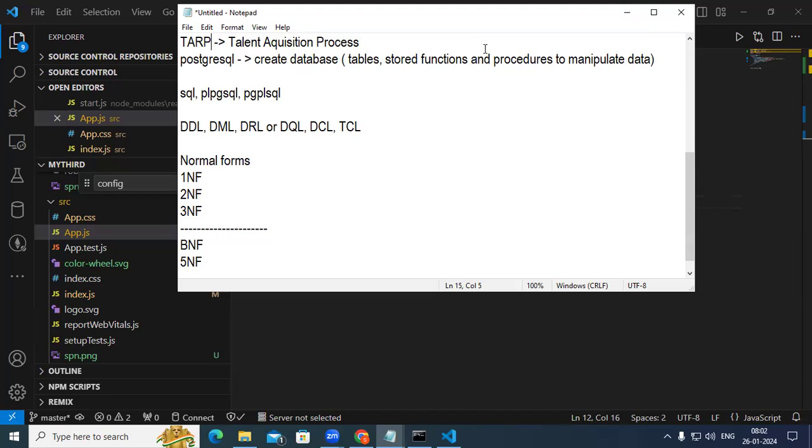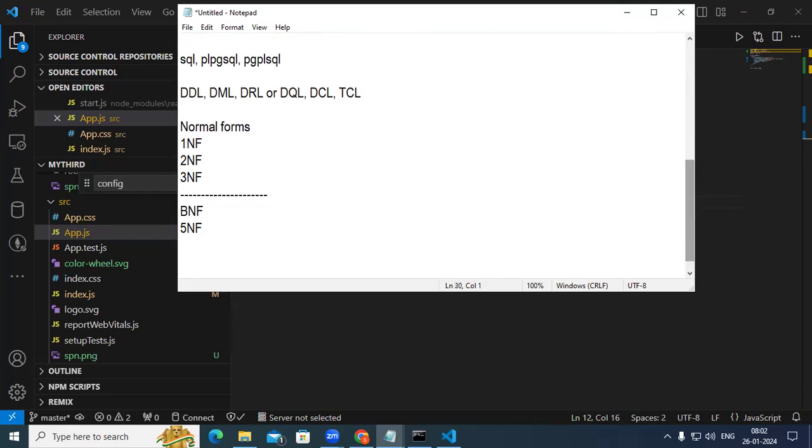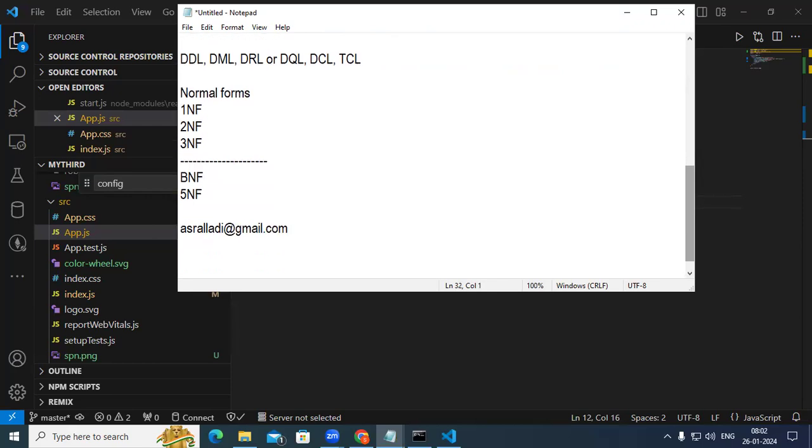Okay, so this application is going to be the TARP application. If some of you can create a logo for this, that would be really good. I'm just giving you an idea of how to create a logo. So try to create a TARP logo, and after that, if you want, send a mail to me. You can send it to my email ID, which I'm showing here once again. So to that email, if you create some logo, you can just share it with me.